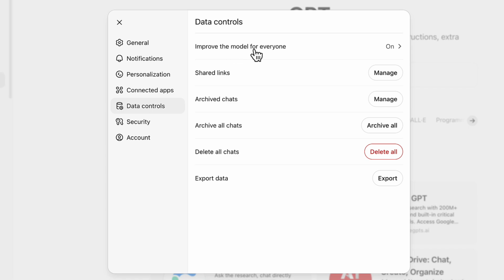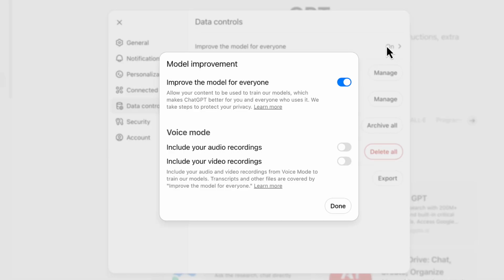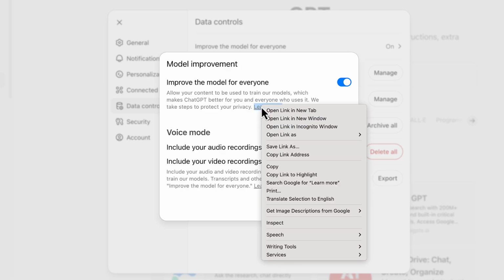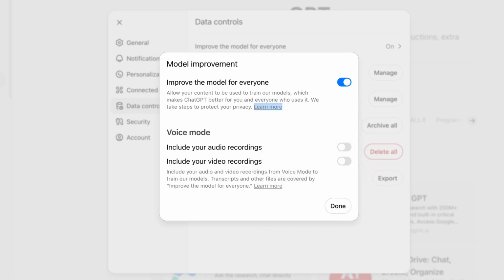Now here, improve the model for everyone. This is important to know of all the settings. Allow your content to be used to train our model, which makes ChatGPT better. Many of you will probably prefer to turn this off. I'm using this for education, and you can learn more about it. In fact, I'll put the link below so you can read about it and understand it.